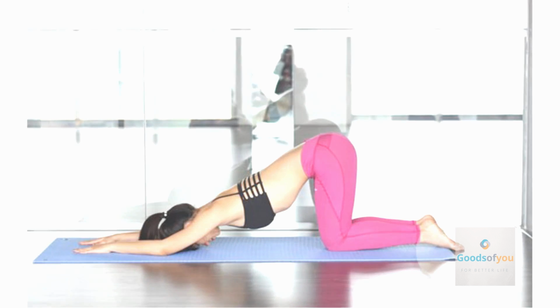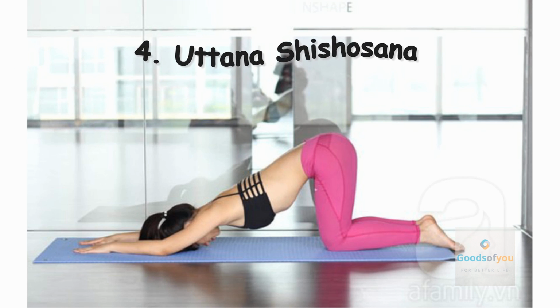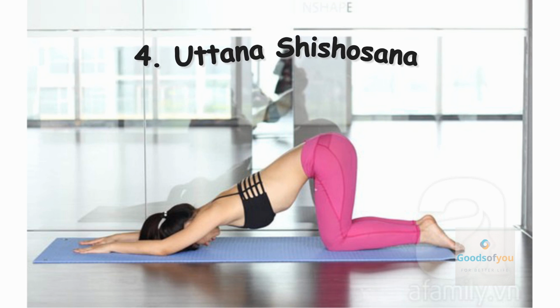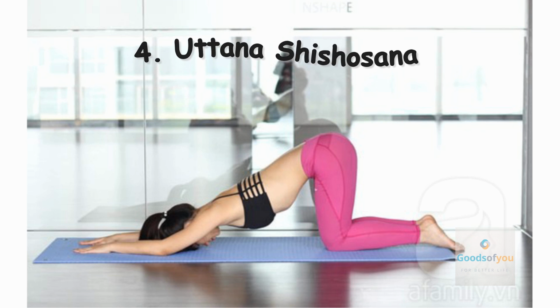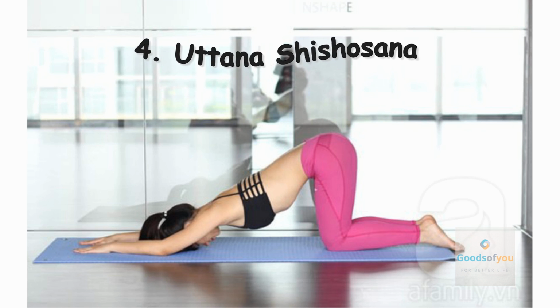How to do the Uttana Shishosana. 1. Begin on all fours, shoulders over wrists, hips over knees, tops of feet on the floor. Slowly walk your hands out as you drop your chest towards the floor, keeping hips over knees and arms shoulder width apart. 2. If you are having trouble with your form, try drawing your navel up and your hips back as you extend the hands forward, in order to keep your hips over your knees. Now drop your forehead to the floor and let your neck relax. You may want to place a bolster under your forehead to support your weight.